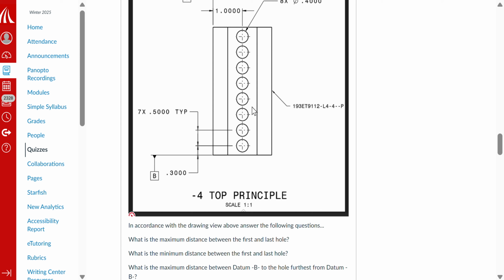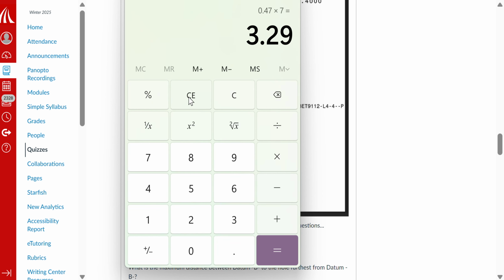So if you recall, we came up with 3.71 for the maximum distance from hole to hole. You would add 0.30 plus the tolerance 0.03. So it's 0.33 plus the 3.71. So we had the 3.71 up there earlier. Again, I calculated that by going 0.53 times the 7. Plus the 0.3 from the edge to the hole, plus the tolerance 0.03. The answer is 4.04.